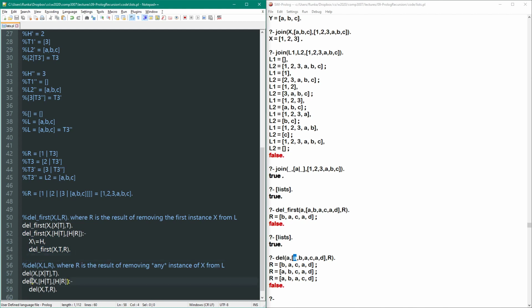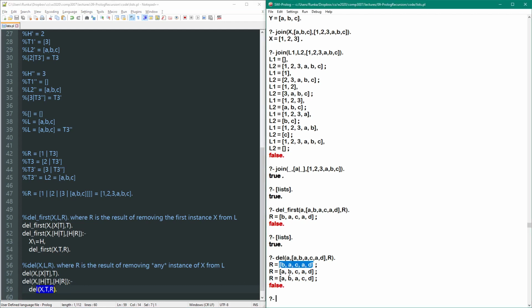With the regular del case, not del first, it doesn't have that. So if X equals H, if they're the same thing, it doesn't matter. It just pulls it off and calls recurse. So in the first instance, it matched our base case and it said, okay, return just the tail. We said backtrack. It says, okay, well, what happens if instead of removing the head and returning just the tail, I keep the head, I attach it to the result, and I call delete from just the tail. So it says take this value and delete from there.